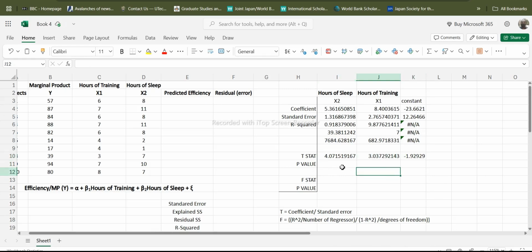Now how do we go about explaining the t-statistics here? We have a large positive number, which shows that it's likely to be statistically significant, showing a reliable measurement for the model that we have here. Also for the hours of sleep, we have a very good positive number, and we have a negative number for the constant. So how do we explain the constant? If you do not take any hours of sleep or extra hours of training, if you do not do anything at all, then there will be a negative impact. So you're getting a negative value here.